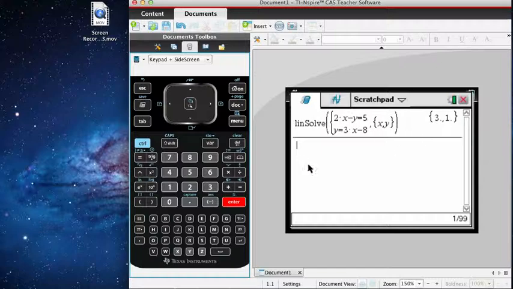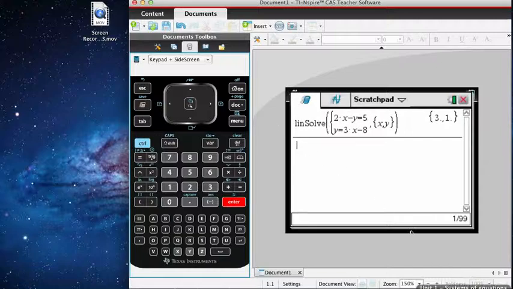So what I need to show you now, though, is for assessments in geometry, we are going to be requiring that your calculator is in press to test mode. When you enter press to test mode, it will eliminate the functionality to solve systems of equations like this. And so what we're going to need to do is to show you how to enter press to test mode but maintain functionality for solving systems.